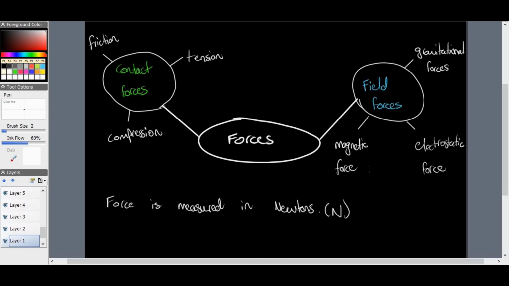Then we'll take a look at some field forces if we have enough time, and then we'll see if we can find a little bit of an activity that we can do to consolidate all this work. We may not, but we will try. A lot of the activities that I see here are basically little practical things to do, but I don't even think your teachers would require you to do most of these things.